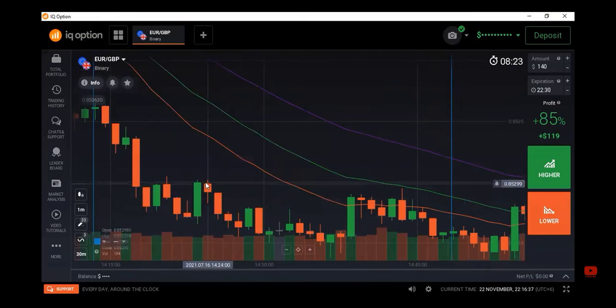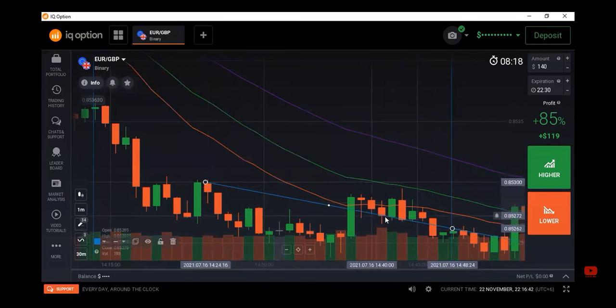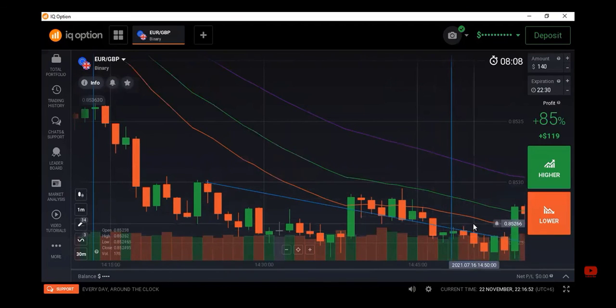Strong SNR level we can draw: resistance, breakout become a support, again breakout, again it acts as a resistance level here. So based on this strong SNR level, we can place our trade here to the downward direction. But this is the basement here, that's why this one is risky now.